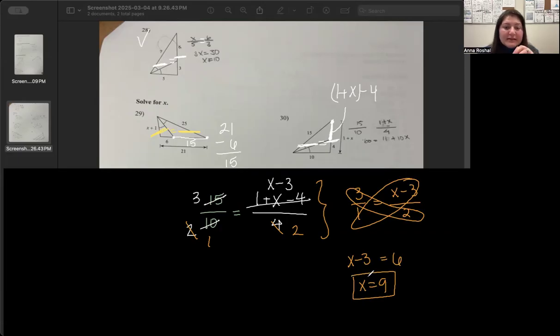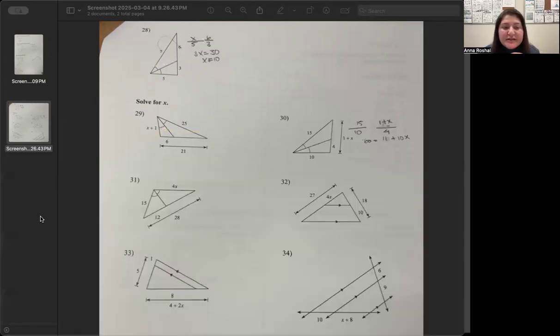I've got this whole thing down. I don't want you to think about these problems and be like, oh my goodness, this is so tough. I can't do this because I don't know what that little portion is. There's always a way to figure out that little portion that you're not given.